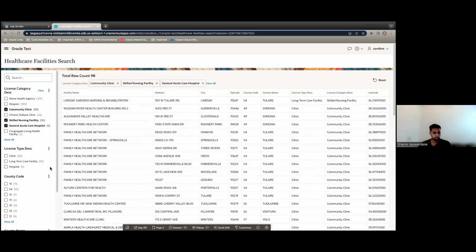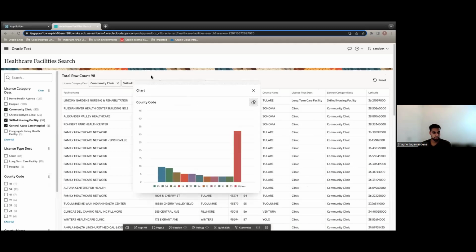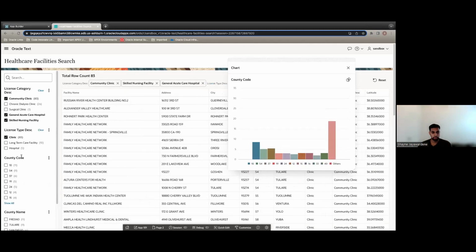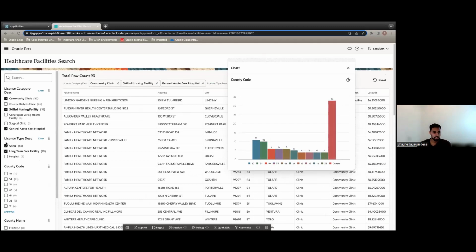What you can also do is quickly show a chart here. Let's say we show one based on country code, and you can continue to filter, and you'll see that the chart is updated in real time. Now, all these facets on the left-hand side were automatically generated by Apex when we created our application. I haven't gone in and configured anything for this application specifically. But in the future, if you want to come in here and change the facets on the left-hand side, update, delete some of them, create new facets, you can do that within the page designer, which I'll show you as well.